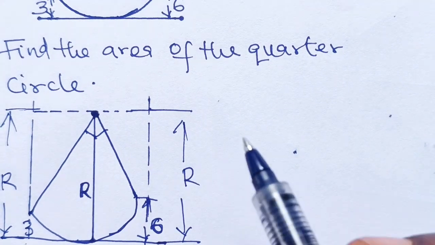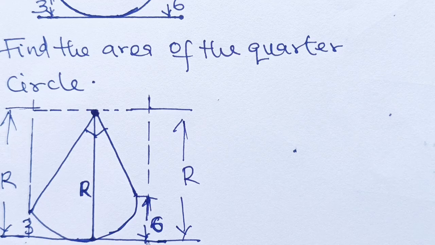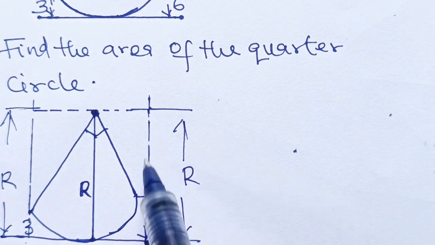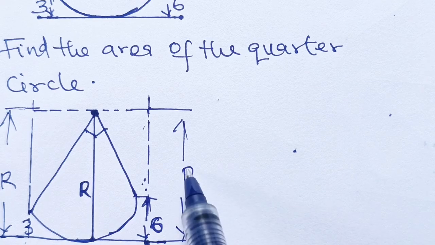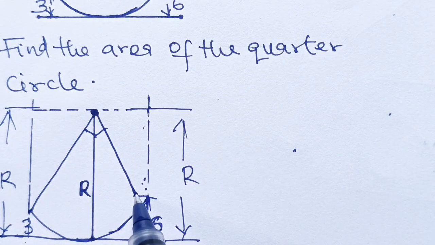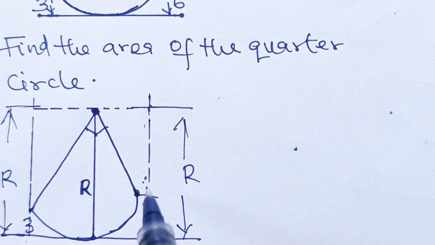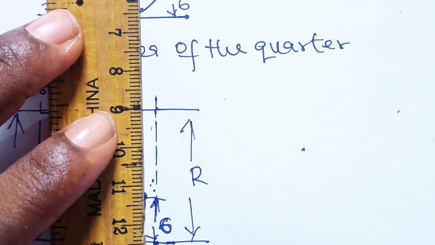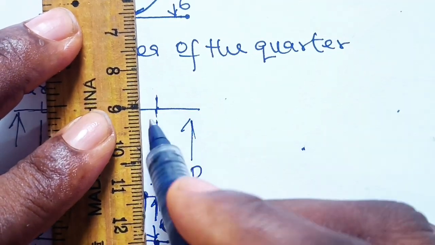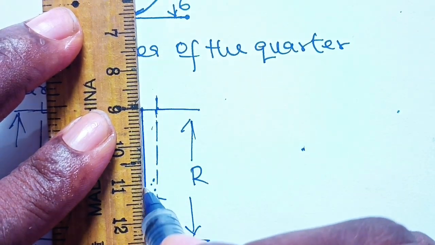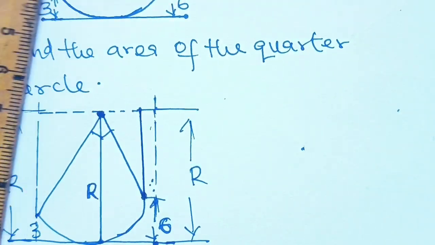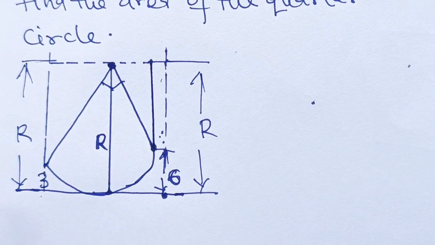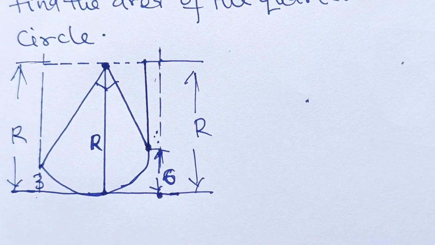All right? Now, if from here to here is 6, it simply means that from here to here is going to be 6 minus r. I'm sorry, this did not touch this. This line is supposed to touch this place. So permit me to draw it again so that we don't make mistake. Okay, so let me draw it like this. I think this is somehow confusing, but let it not confuse us.